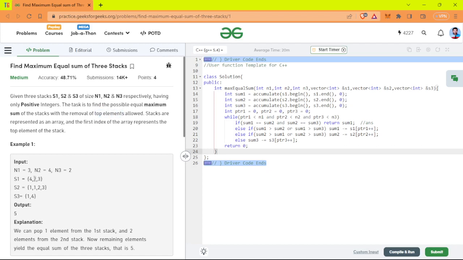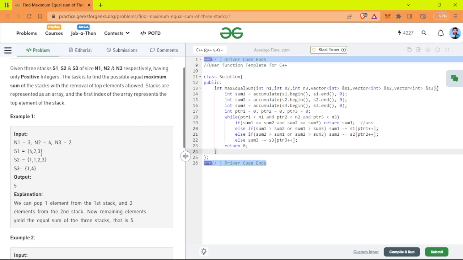Means we need to find the maximum suffix sum. If you see here, the suffix sum is 2 plus 3, 5. Here it is 1, 2 and 3, 5. Here it is 1 plus 4, 5. So we need to find the maximum suffix sum of 5. So let's see an example of how we can achieve the goal, that is, the maximum sum of the stacks calculation.